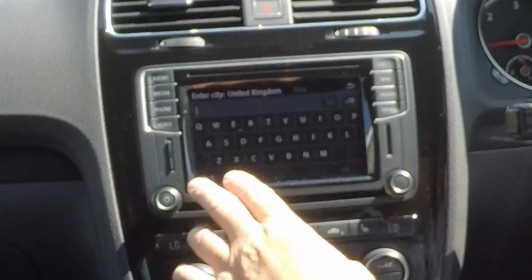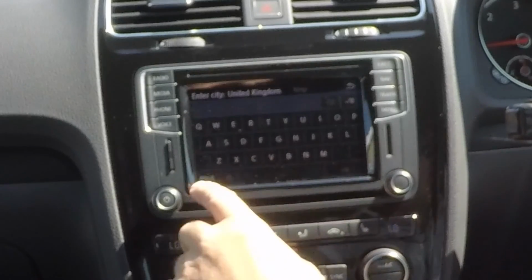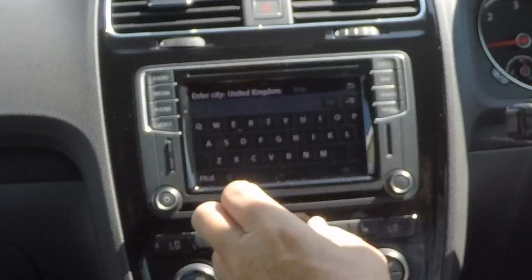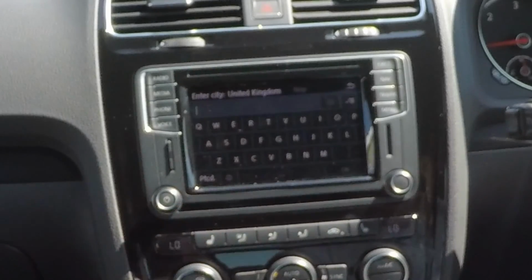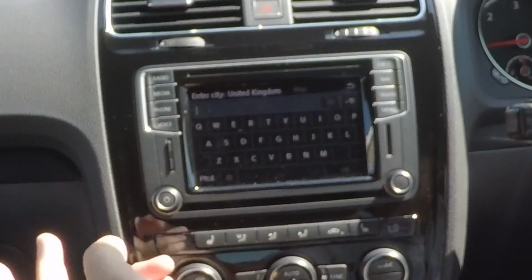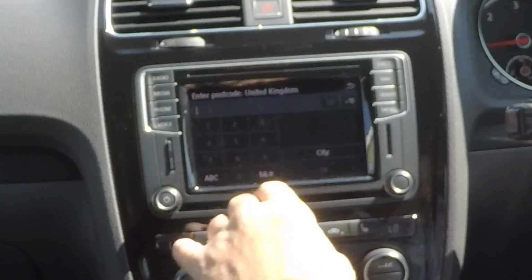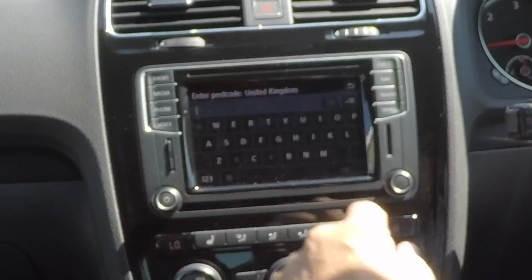In the corner here, I've said this before, there's a massive space bar here. In the corner, PTCD, which is short for postcode. Why they don't extend that, make the space bar shorter, so you can actually see that's postcode. Click postcode. We want letters first of all, so onto letters.